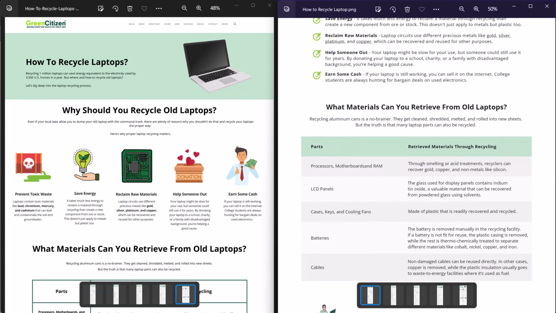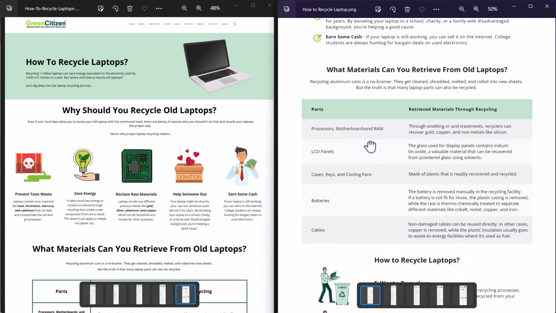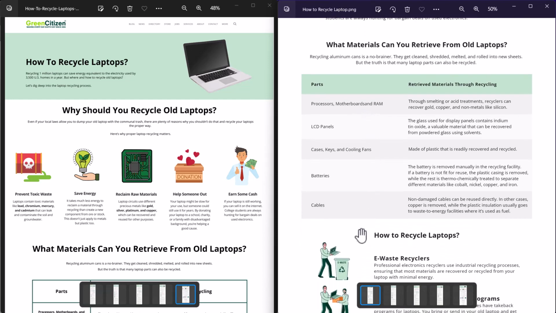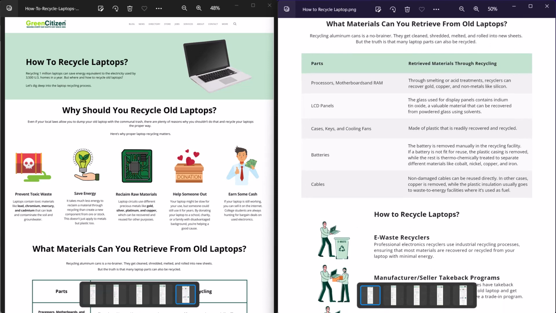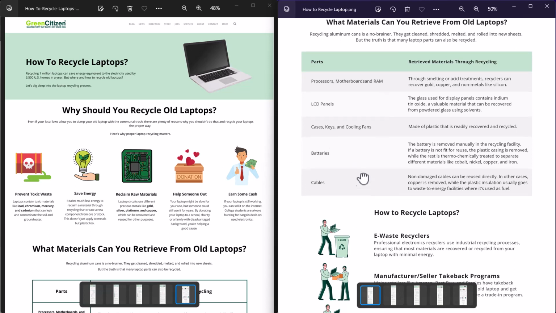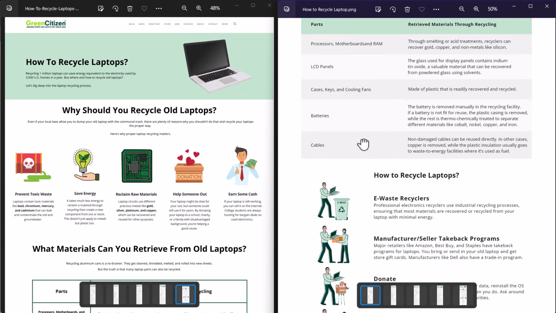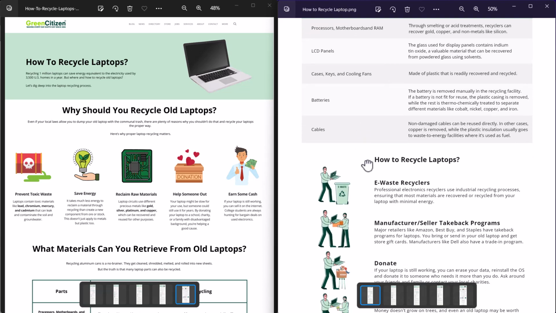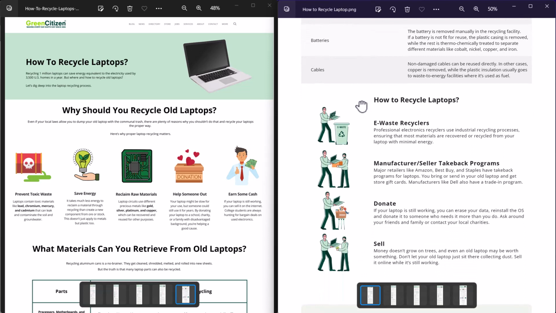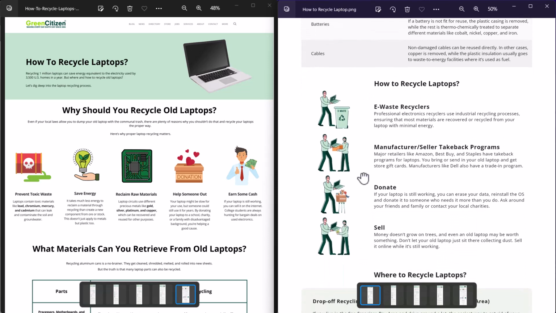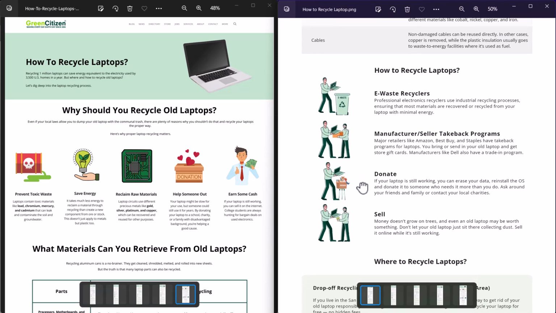Next to that is the table, where I just use subtle background colors to isolate each row and the content. And then on the how to recycle section, this is where we will use illustrative icons or images to help emphasize the process of each item. It is also laid out this way to accommodate varied content lengths, is easier to implement on the website, and is made responsive to different screen sizes.